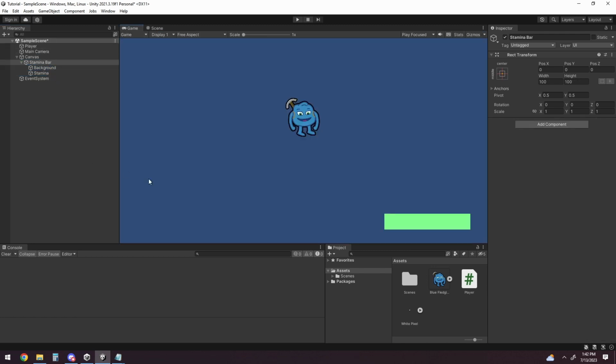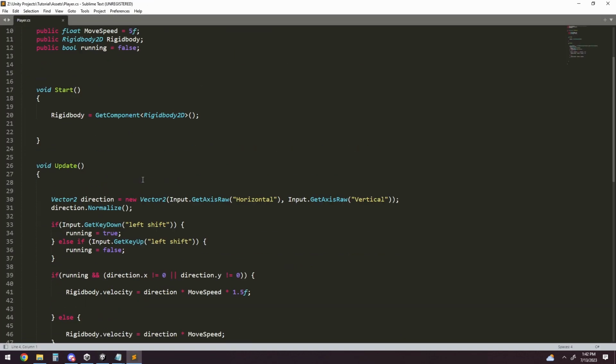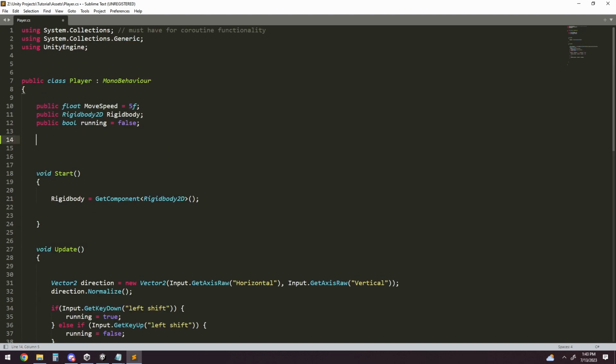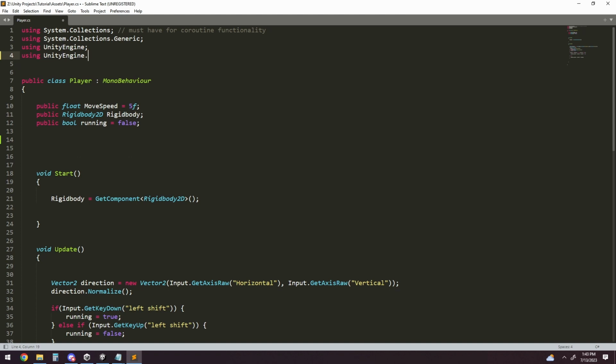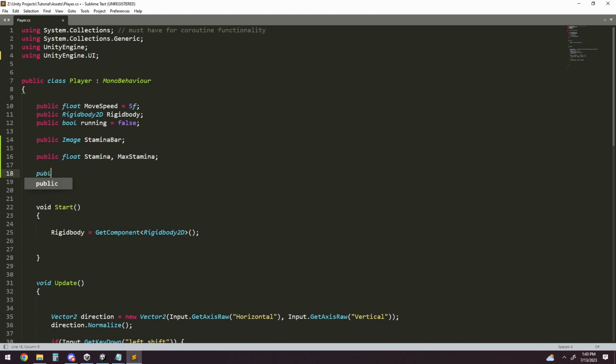Let's go to our player script. All I have in my script so far is basic movement where you can run with left shift. You can copy my implementation if you like, or you can just implement the stamina bar with your own. So at first, let's make sure we include using UnityEngine.UI because we're going to be working with UI elements. For our variables at the top, let's make an image for our stamina bar. Then we want two floats to represent our current stamina and our maximum stamina. And we also want a float for our attack cost, because we're actually going to implement singular attack movements first.